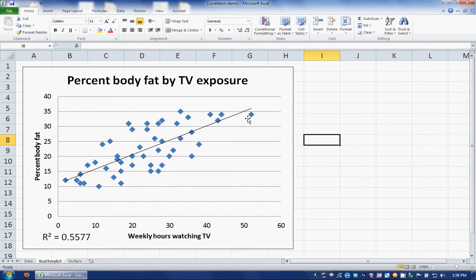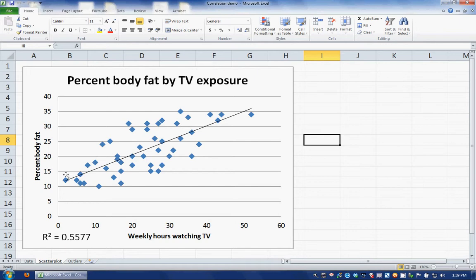So for example, this person here spent about 50 hours last week watching television, a little bit more than 50 perhaps. And then over here, this person has about a 35, just a little under 35% body fat. For comparison, we have this person down here who has a relatively low number of hours watching television, just a little more than 0, maybe 1 or 2 hours, and also a very low percentage of body fat relative to the others. Looks like maybe about a 12% or so. All right, and all the other individuals are arrayed sort of in between those two extremes.